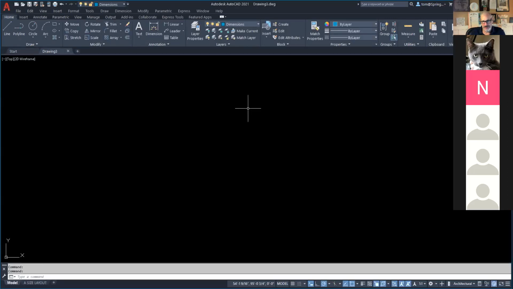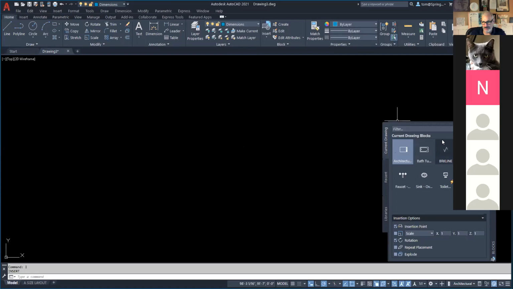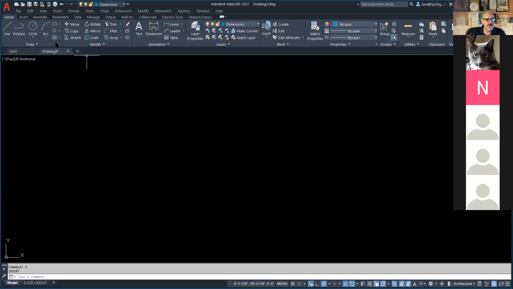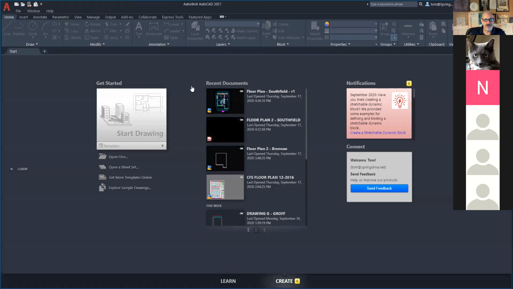Okay, so I've got this right here. This should be the one that I wanted. Let me see if it is. Make sure it's the right one. Okay, faucet sink. Nope, that's not the one I wanted. So let me do a different one, because the one you got out there should be available. Try this one more time.